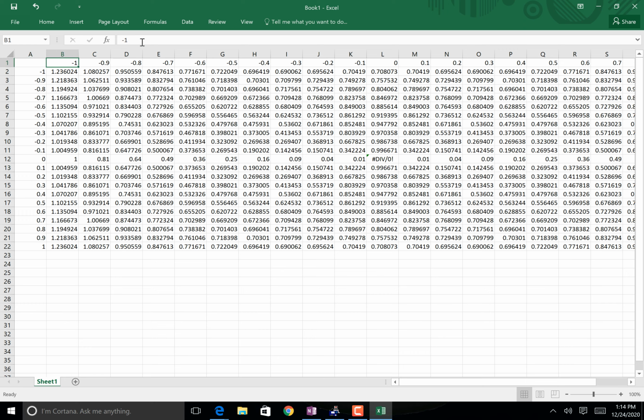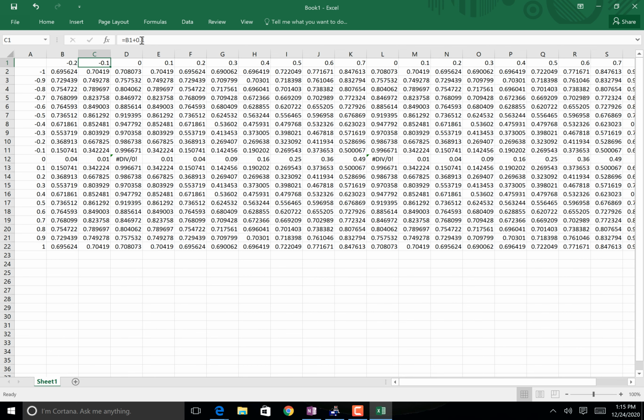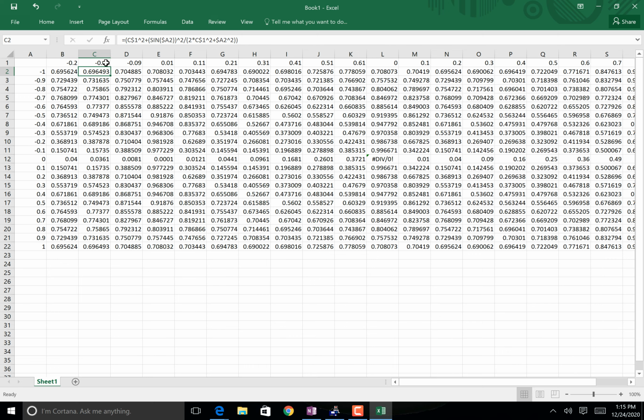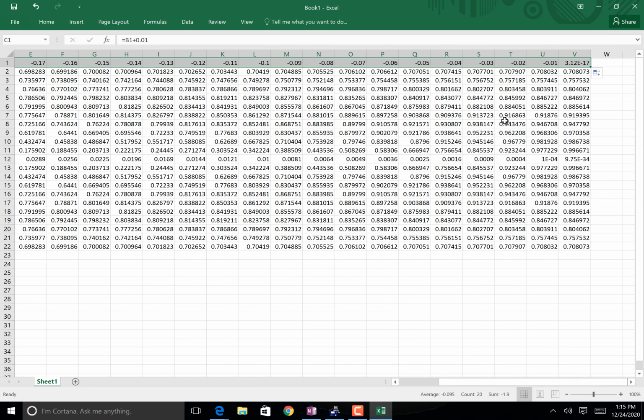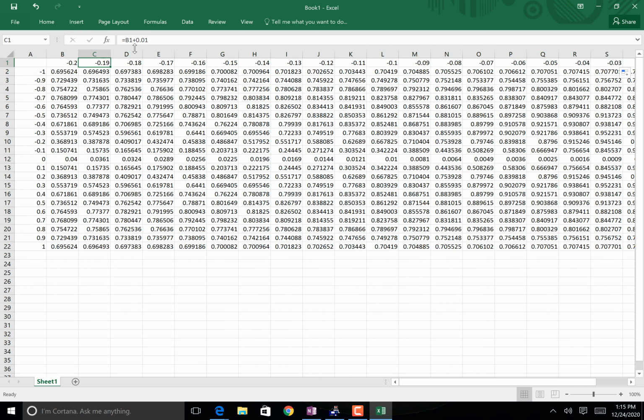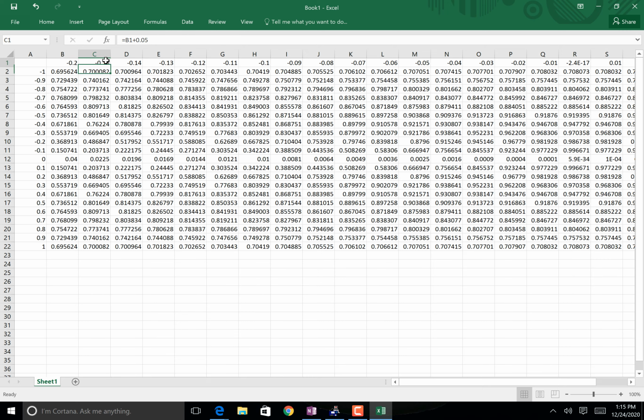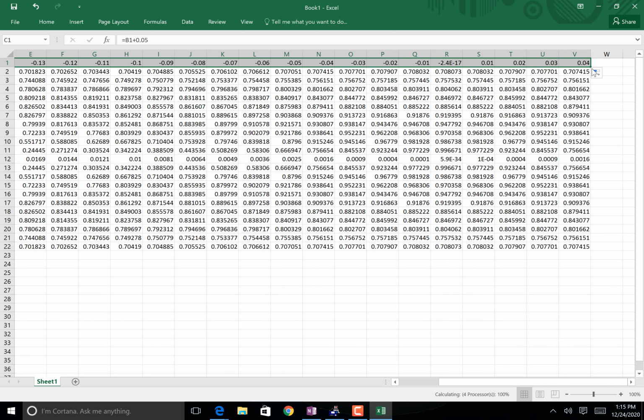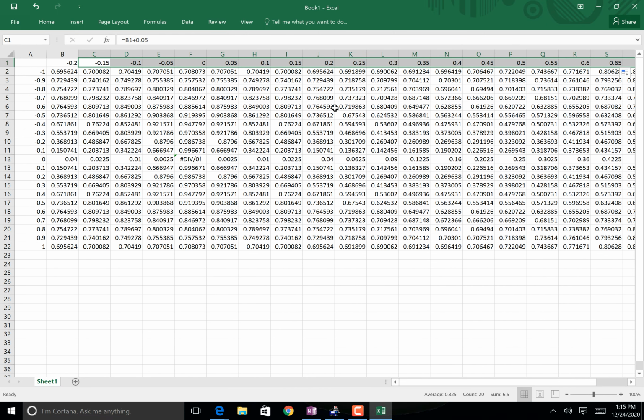Love to. Let's get a little bit smaller here. Let's go -0.2. And let's click on this fella and go by 0.01. And let's paste that across like so. Oh, I haven't got close enough to 0 yet. Oh, darn it. Let's do that differently. Let's do 0.05. That's more better, maybe. I'm just trying to make sure that I have 0 accounted for without going crazy here.